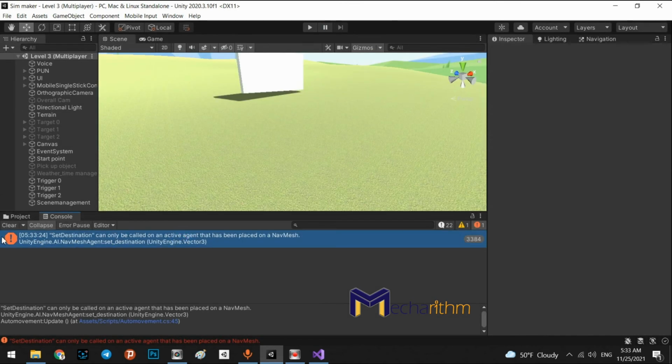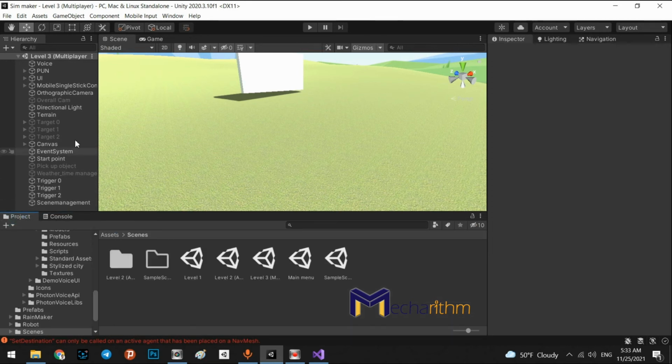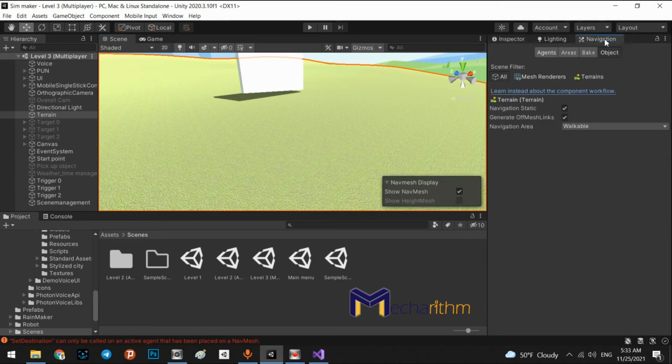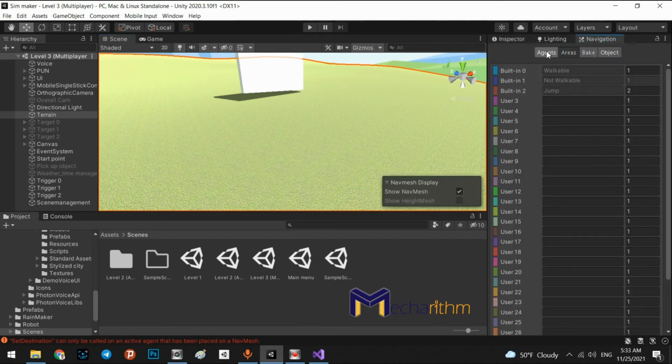Okay. We have a problem in our NavMesh agent. We have to figure it out together. So, maybe our terrain has a problem.